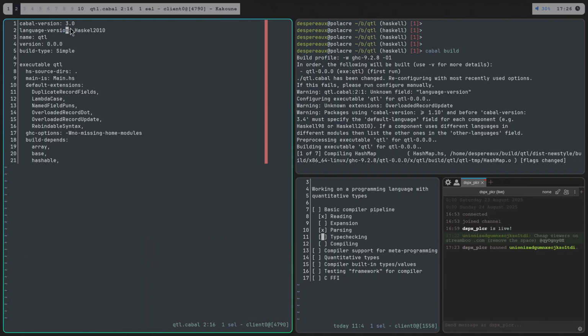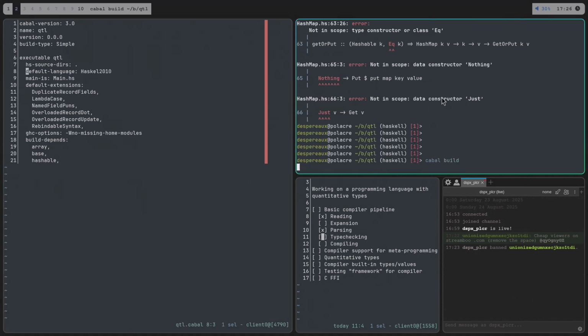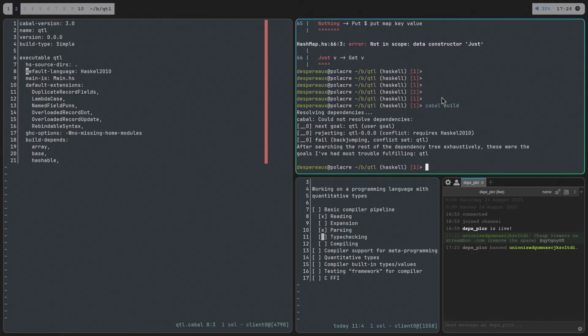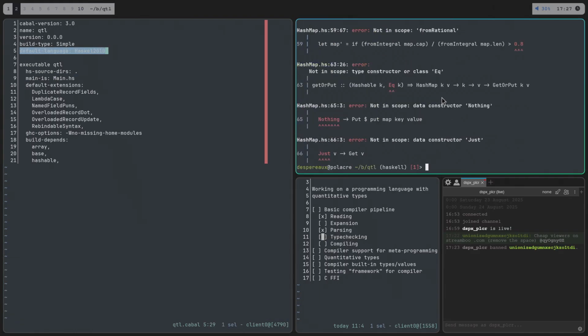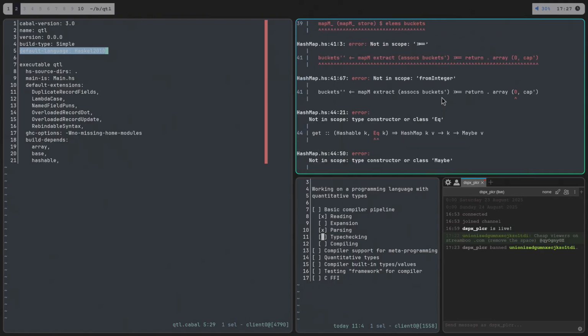So this should be default language. And I guess that has to be here. Requires Haskell 2010. Well, that didn't do anything.